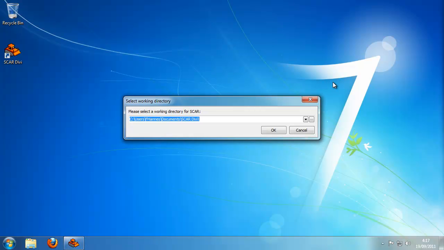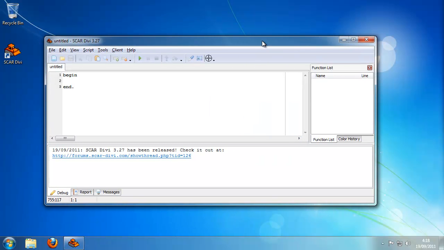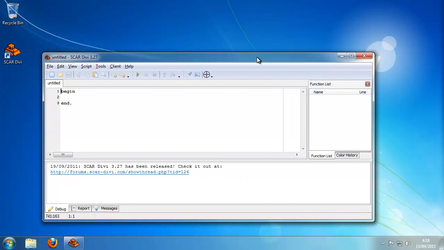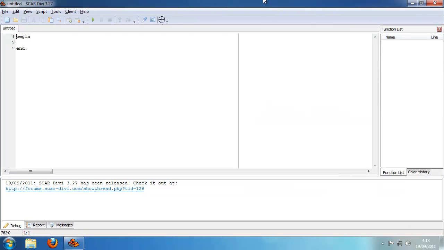And the first thing, if you've used SCAR before, you'll see is the select working directory window, as changes to the settings manager have made it so that a few settings, including this one, have been reset. So just select your working directory you had set previously and select that. Now, the second thing that has been reset is the form position, so that's not really that important. Aside from that, there should be no settings that have been lost. So that's the first change you'll notice.